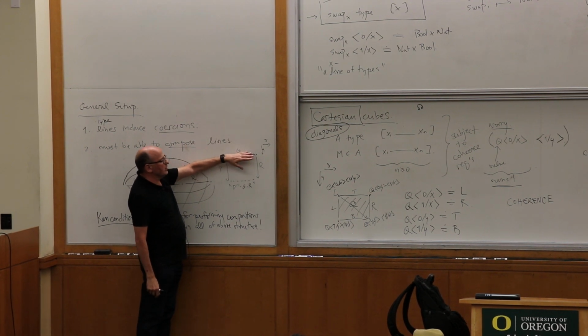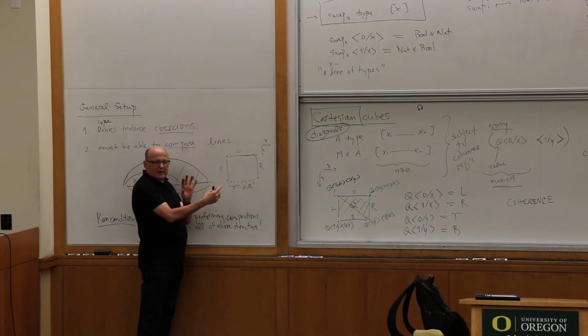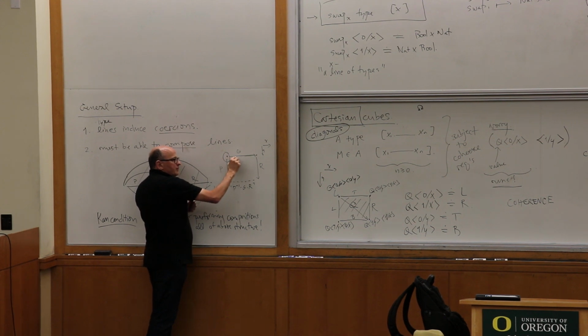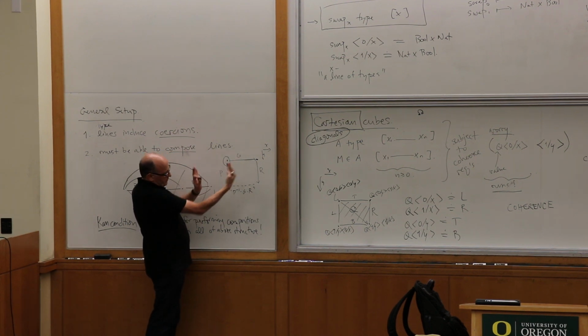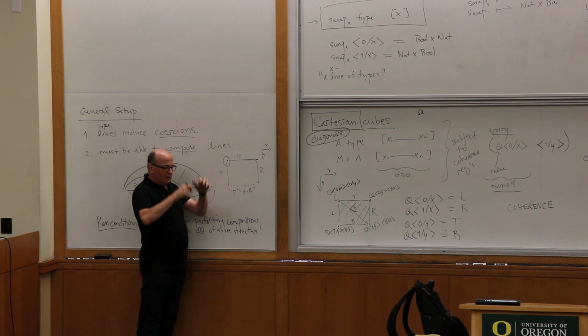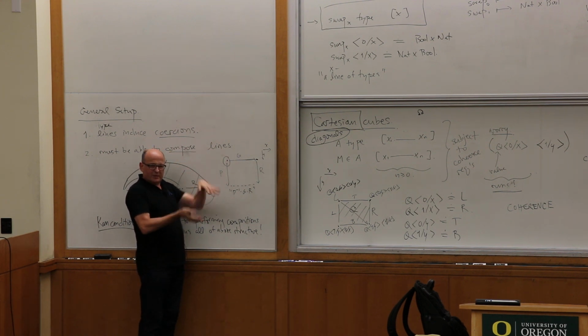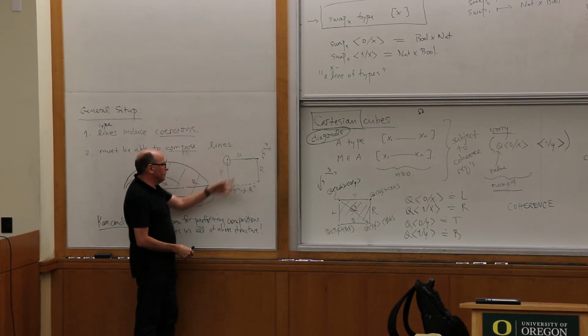You basically say, I start with a cube, in this case a line, and I attach other cubes along it in such a way that they all fit together. Like this corner is the upper edge of that guy and the left edge of that guy. This corner is the upper face of this guy and the right face of that guy. You have to have adjacency requirements. If you're in multiple dimensions, then they have to fit together. Imagine you take a square and you attach a left and right side and a front and back side. The bottom is empty, and the composition will give you the bottom face of a cube that also has to be there. Okay, so it's a requirement that you have enough cubes.